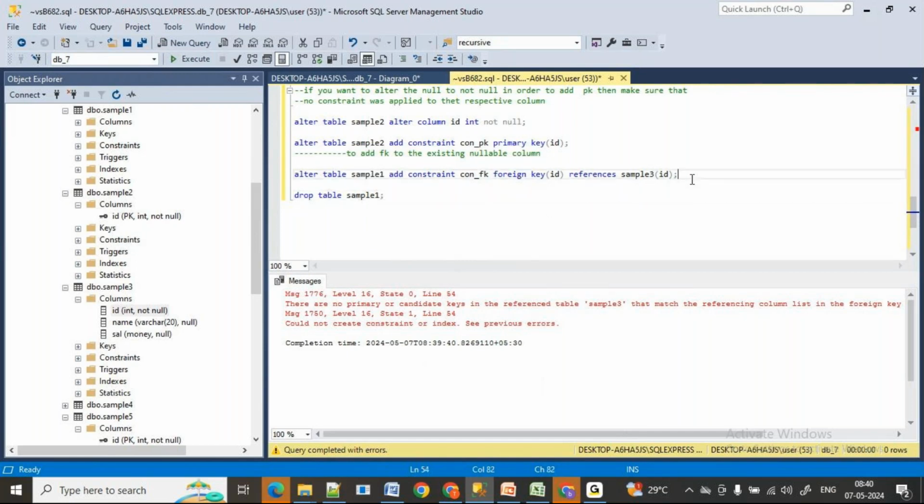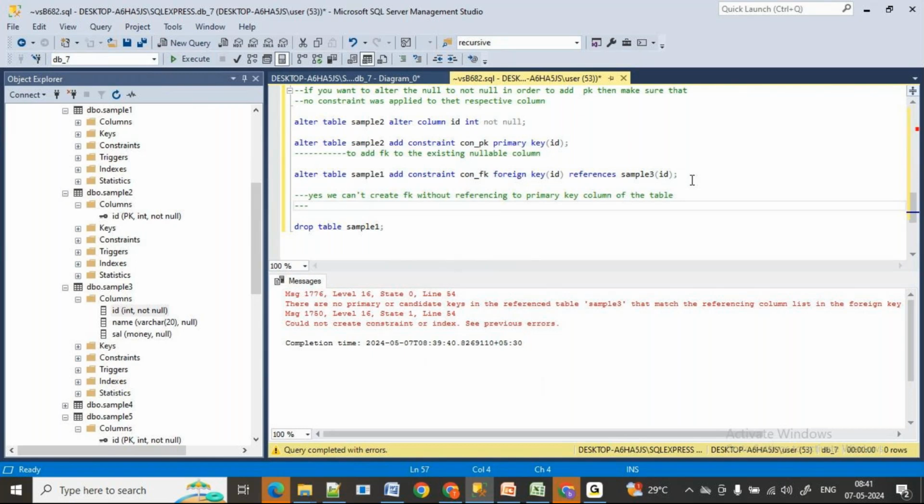The task is this: we are sure that we can't create a foreign key without referencing the primary key column of a table.